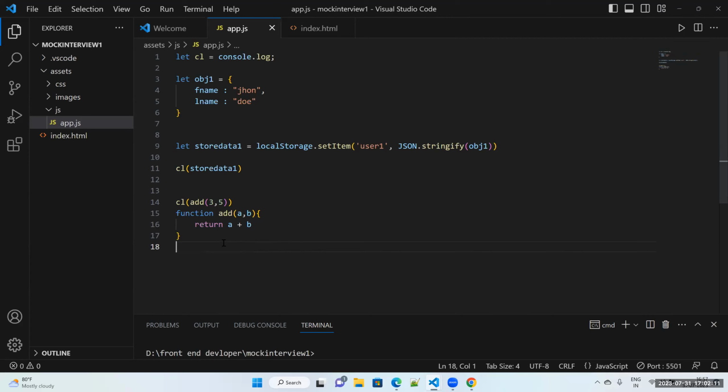What is event bubbling and event capturing? In event bubbling, the event flows from the child to the parent. And in event capturing, the event flows from the parent to the child. Show me one example of that.